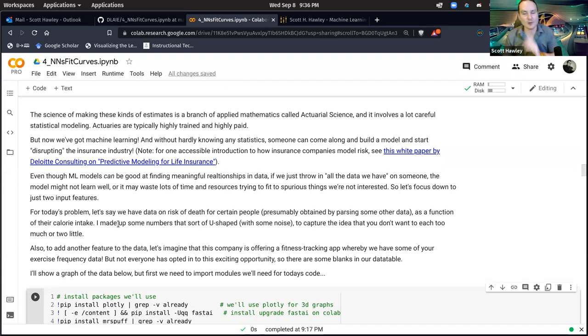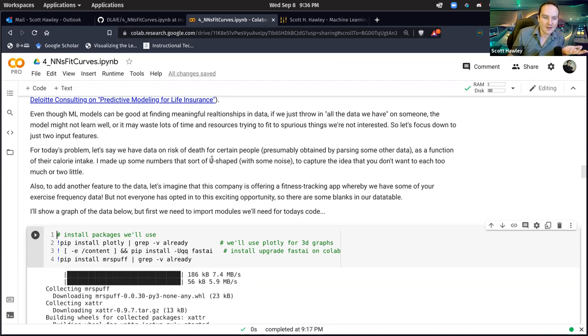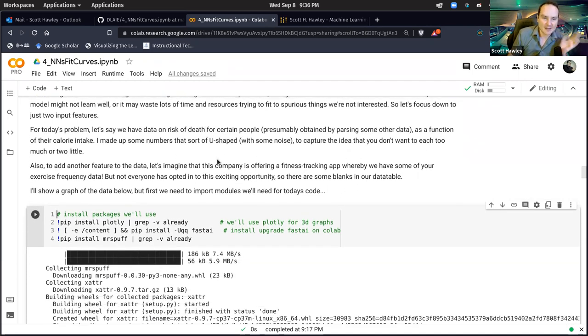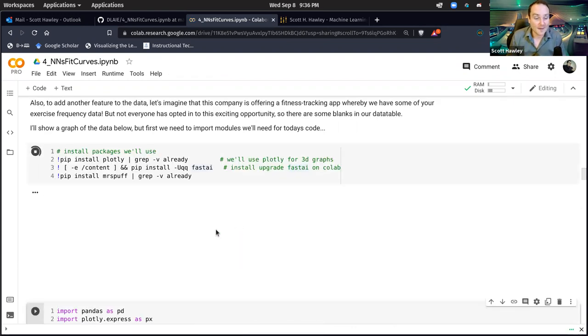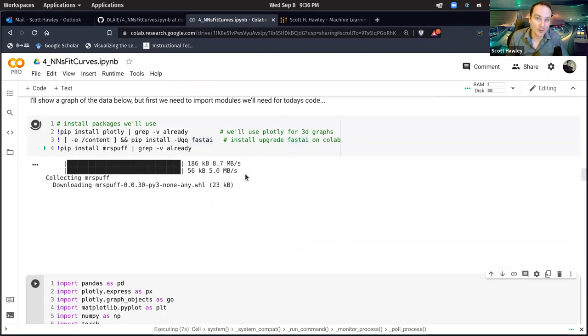And then similarly, we'll look at exercise. And we'll say, look, if you never exercise, maybe your risk is higher. Or if you're exercising 24/7, maybe that's not so great. But if you're exercising in moderation, then you maybe have less of a risk. And the point of all this was just to make some kind of function that has some interesting shape that we can try to fit. And then we can control it by adding noise. Because one of the interesting things we can do is look at how models fit in the presence of noise.